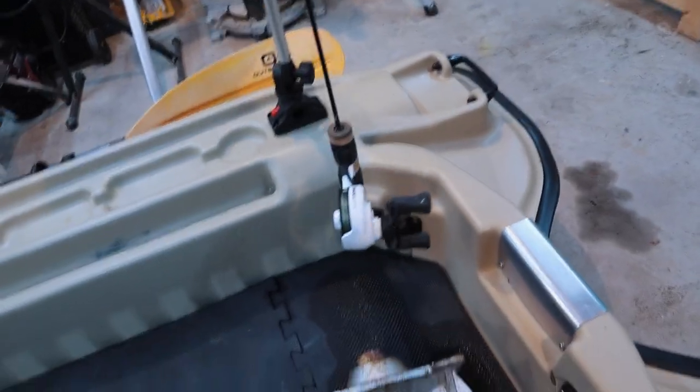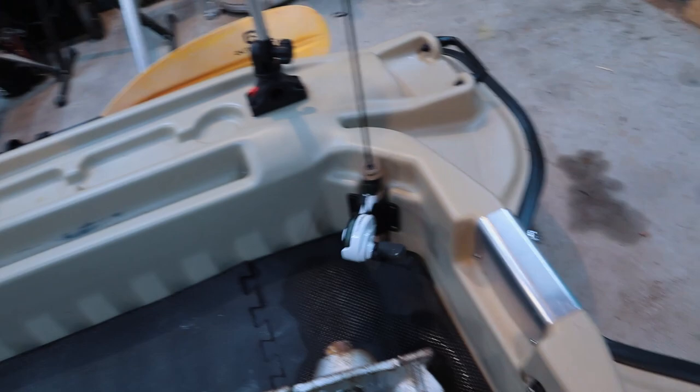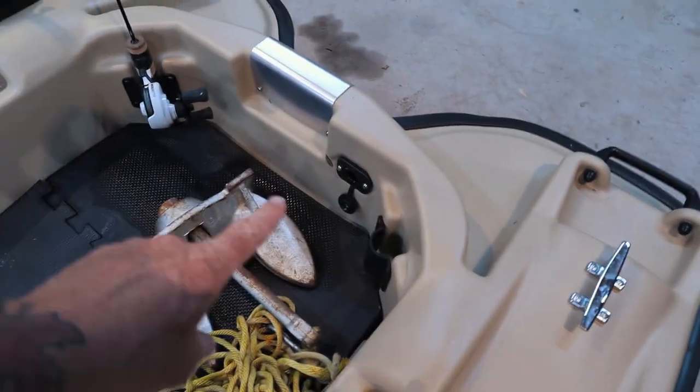I got the little ice fishing rod in here with the free fall. Absolutely garbage reel. Don't buy that piece of junk ever. But it comes with the two mounts right here at the front.